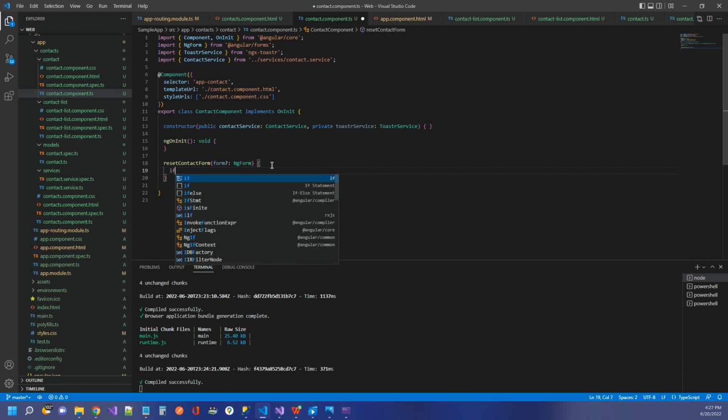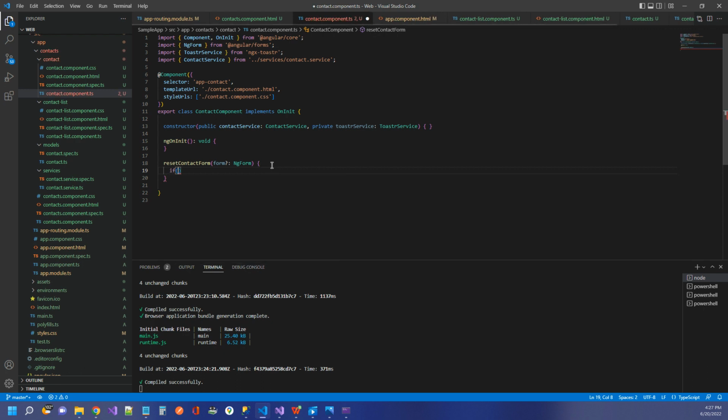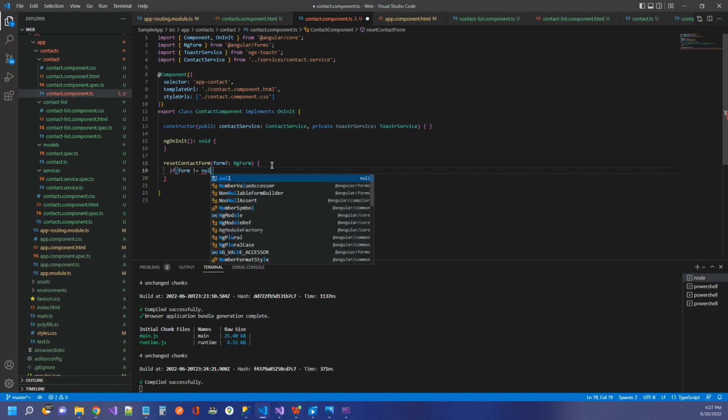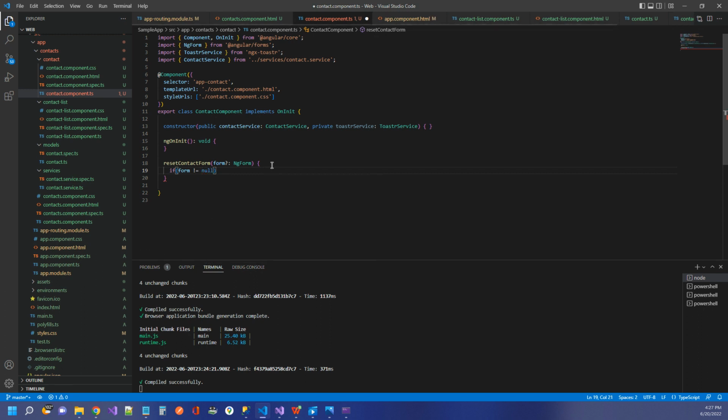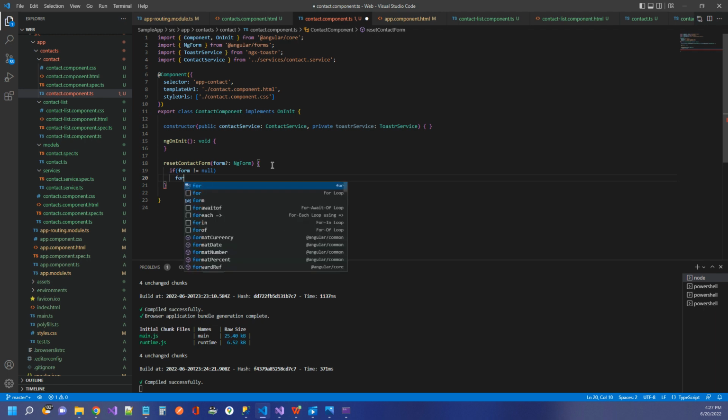And then we simply check if form is not equal to null, then we can just call its built-in reset method.